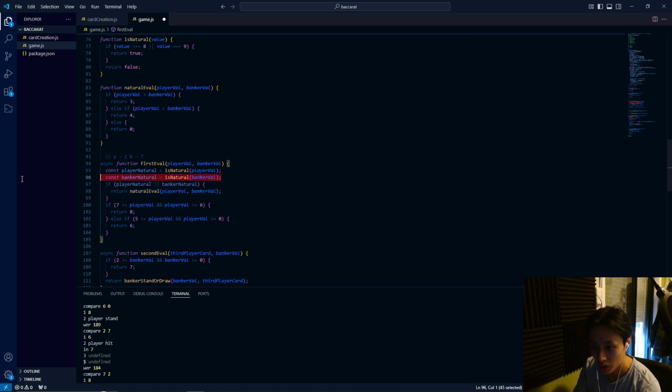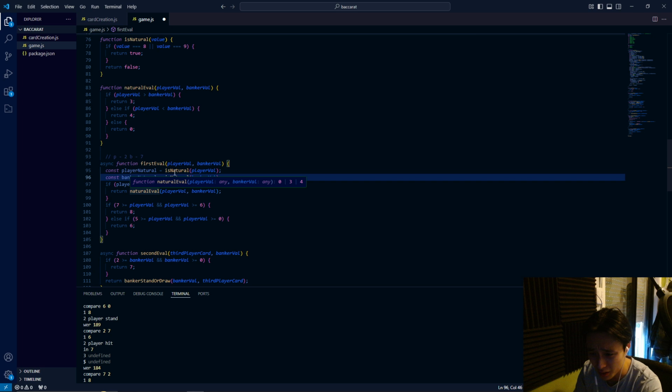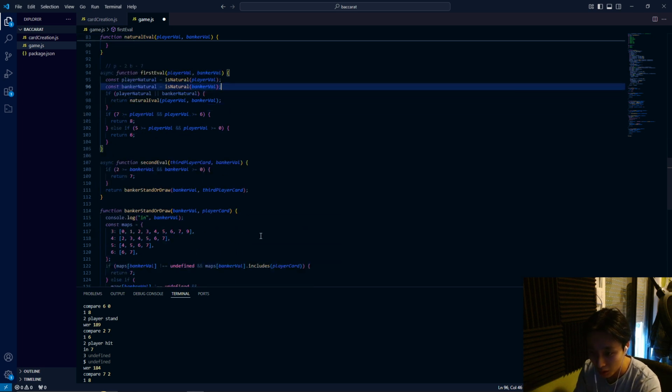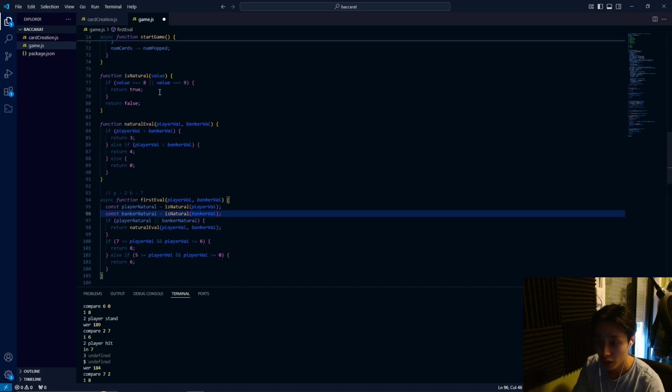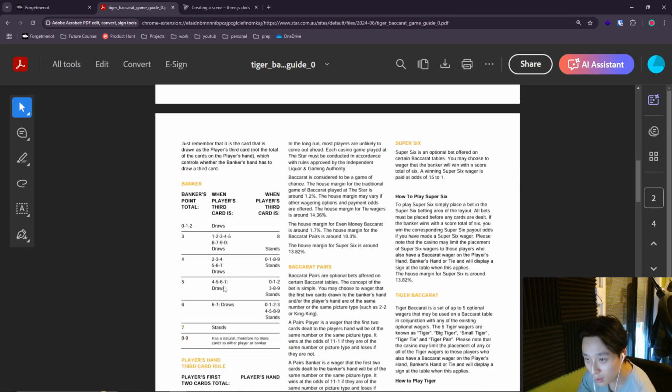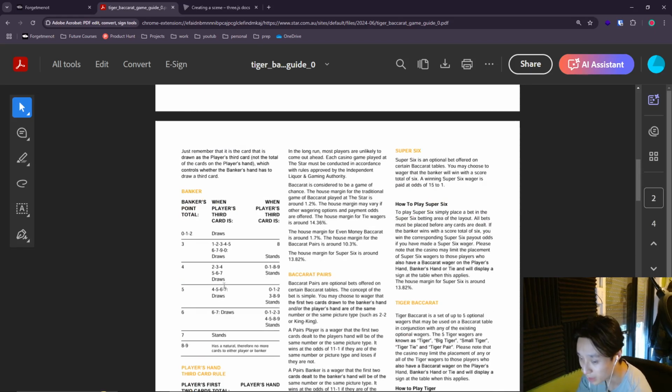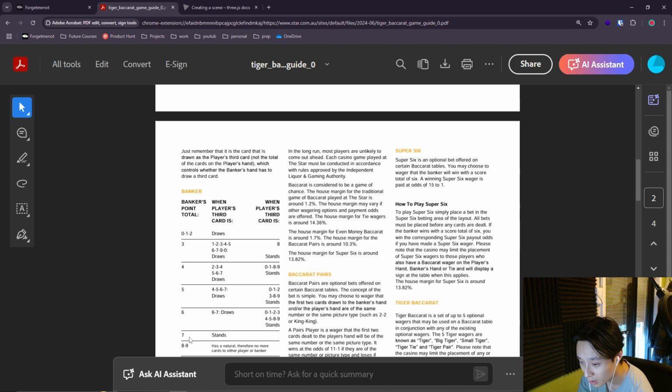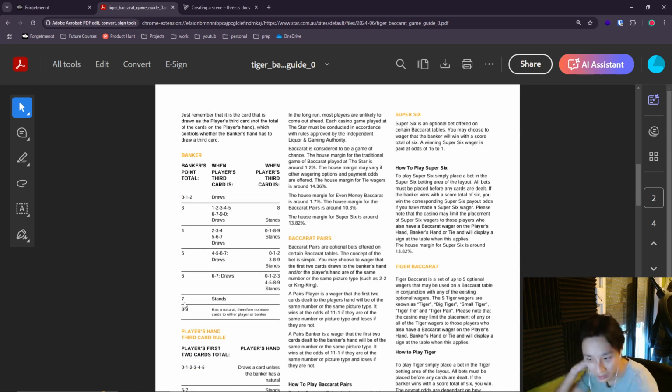So in this case, it is a banker natural, right? Actually, is it? No, I don't think so. Tween is natural. Yeah, okay, so it's not a natural. So neither of them are naturals. And the player value is a 2. So it returns a 6, which I believe it should. Unless, I don't think a banker would stand. Oh, okay. So if a banker's 7, he will stand anyways.